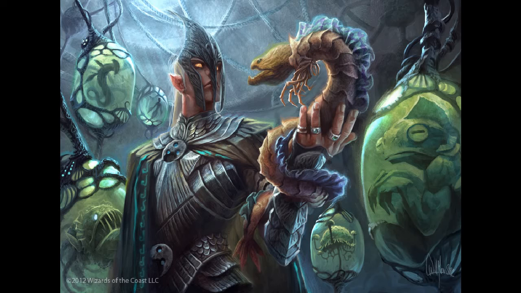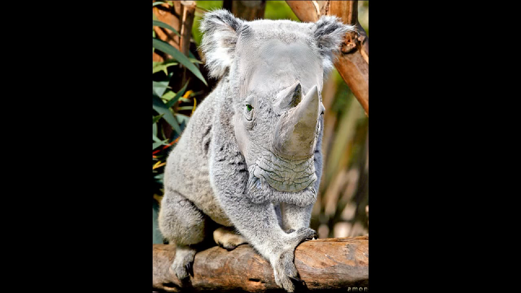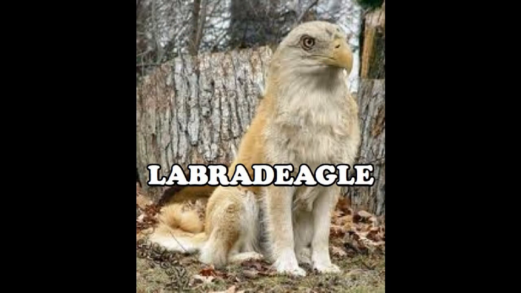as you would find some really weird critters out there, such as the squirmer, the squirrel puma, and the rhinoala, the rhino koala, or my absolute favorite, of course, which is the cross between an eagle and a... well, look at it, isn't it? That's just a majestic creature.